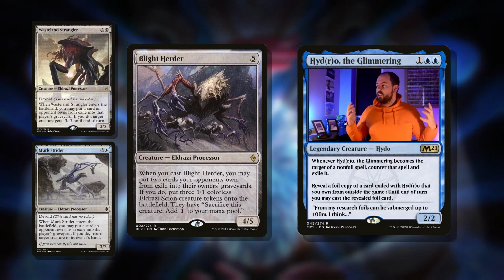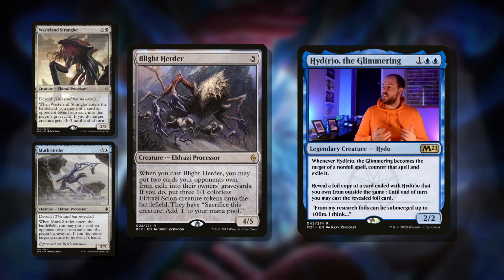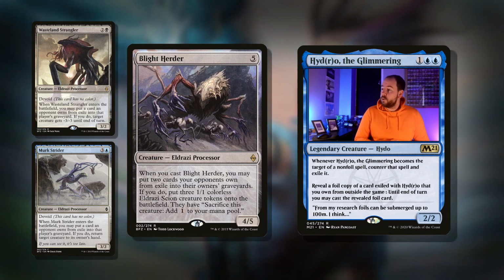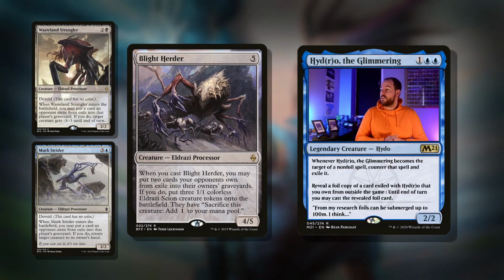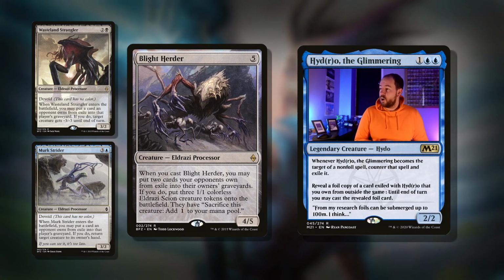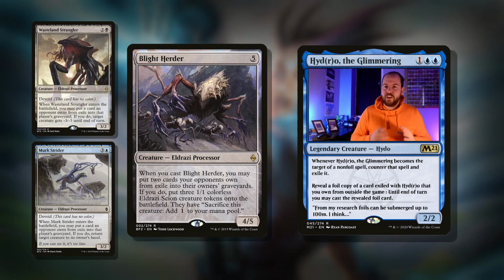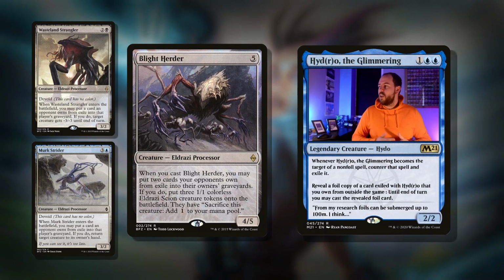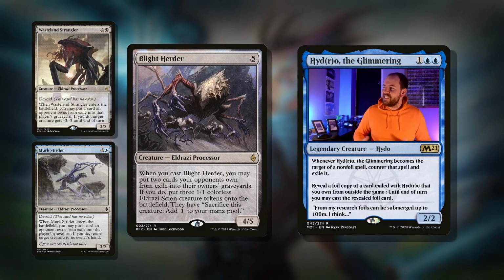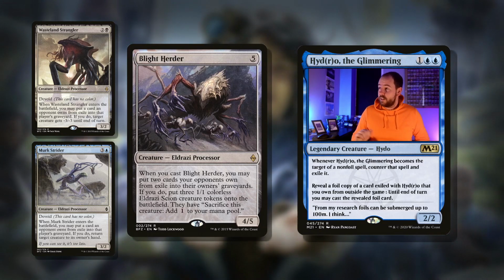Then there's the Blight Herder, 5 mana for a 4/5 Processor Eldrazi. When you cast it, you may put 2 cards your opponents own from exile into their owner's graveyard. If you do, put 3 1/1 colorless Eldrazi Scion creature tokens onto the battlefield that have "sacrifice this creature: add {C} to your mana pool." So yes, okay, the processing, putting things into your graveyard, will make your commander slightly smaller, but you're getting 3 1/1s that ramp you by 3 mana. It's amazing. It's just such a cool ability, and it works fantastically in the deck.